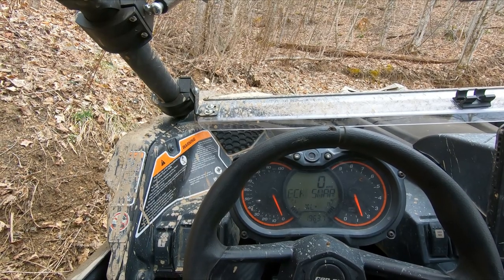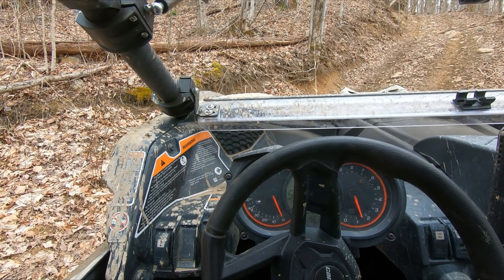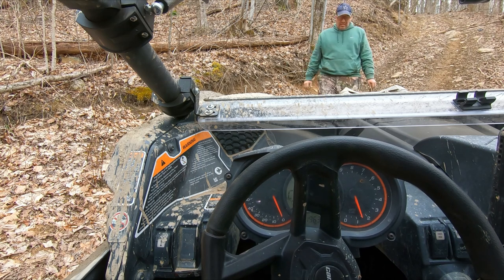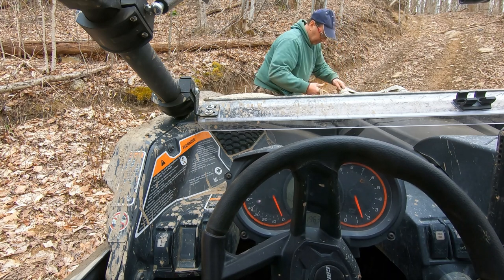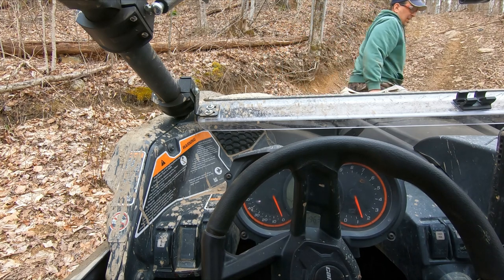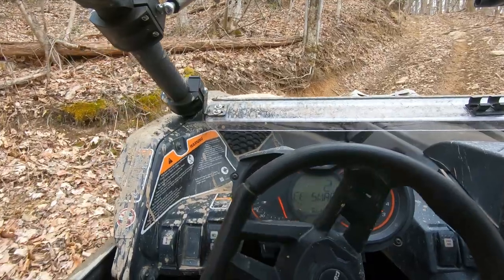That tree right up there. All right. You just wrap it around the bumper. Yeah, watch this branch, you're on right here. Okay, I'm going up.